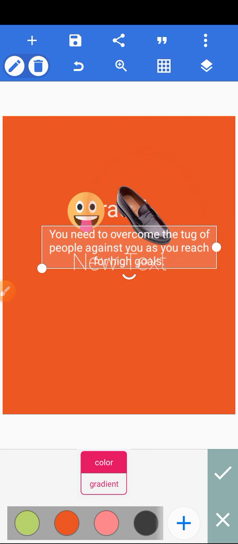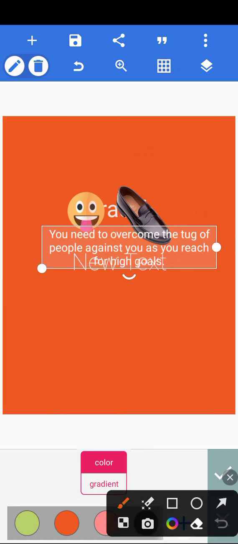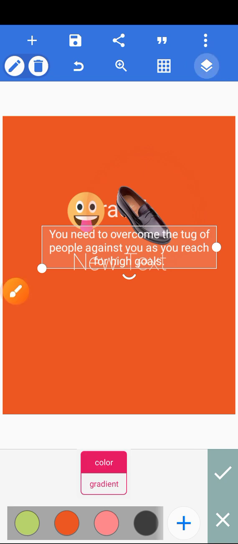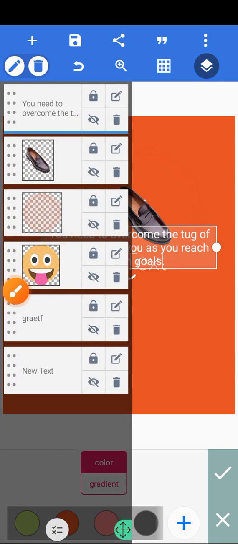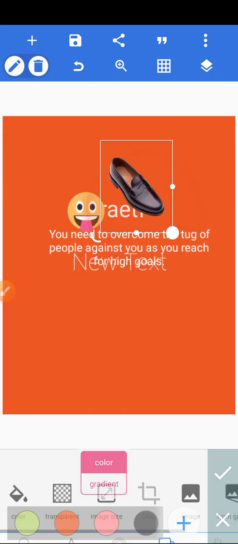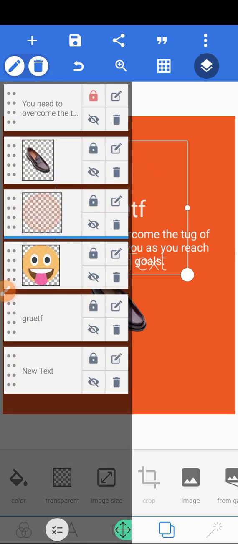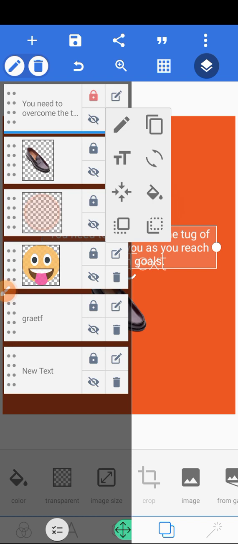Okay, so this icon here shows everything you do on this page; it will appear there as layers. So when you click on it, as you can see, this is my shoe, this is my text, these are everything that is on that page, see them as they appear there. When you click on this key icon, you lock that text, it can't move again. As you can see, it's no longer clickable. Okay, so the pencil here, when you click on it, this pencil is used to edit the text again.